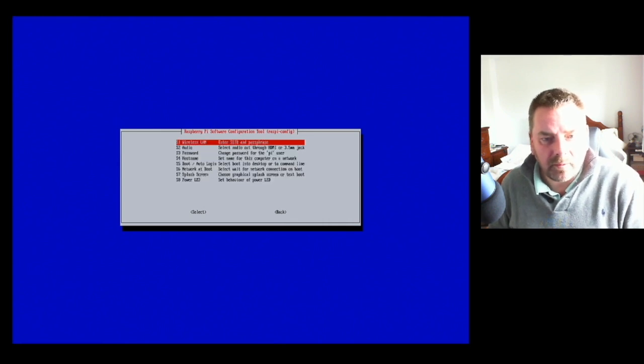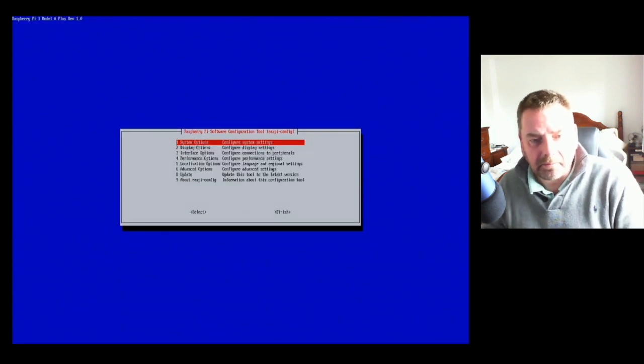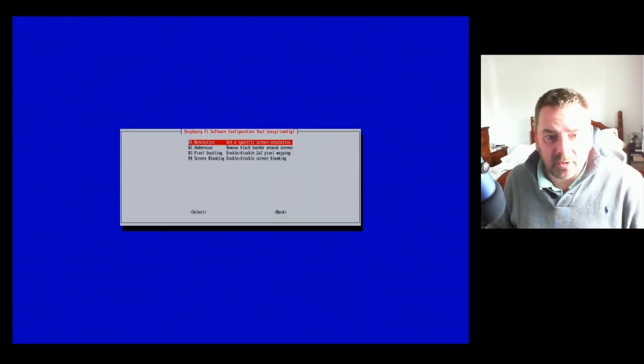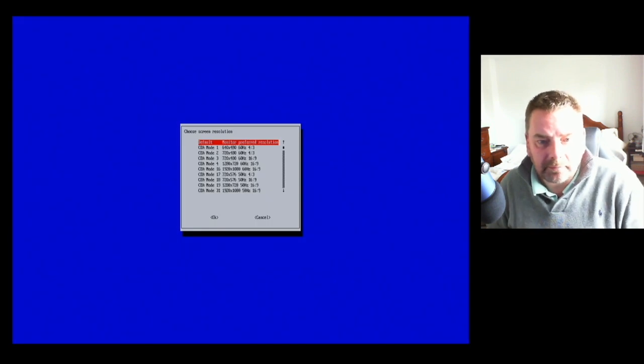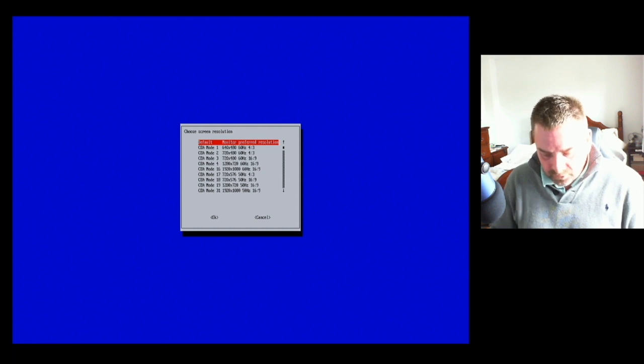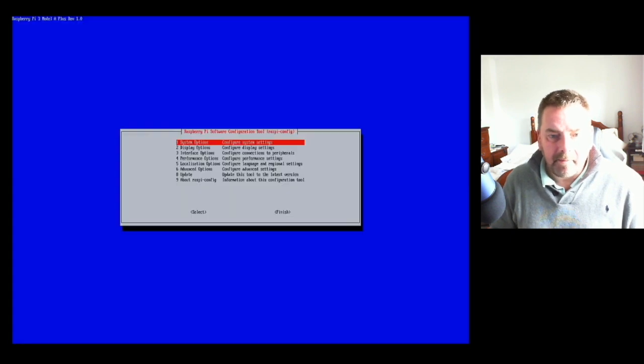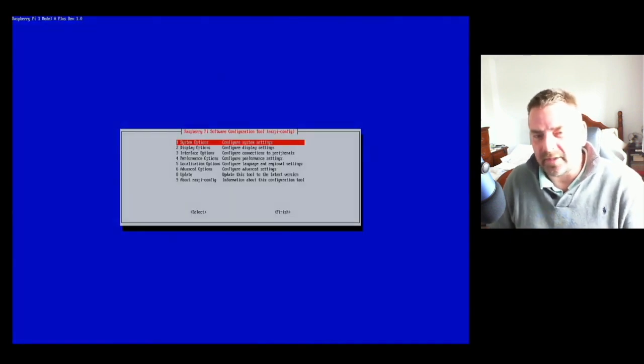System options, wireless LAN, we've done that. We did an auto login, login as pi. Display options, resolution. Now, what resolution do they recommend? I'm reading the quick start guide here. 1280 by 720 they recommend. Okay. Not that that's particularly important.